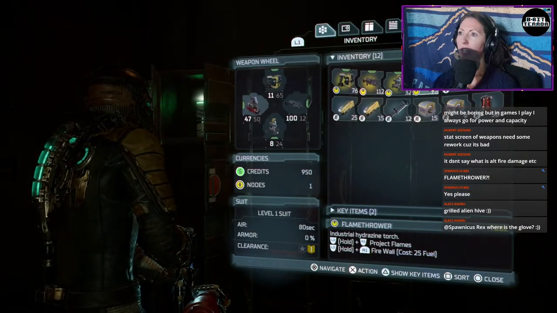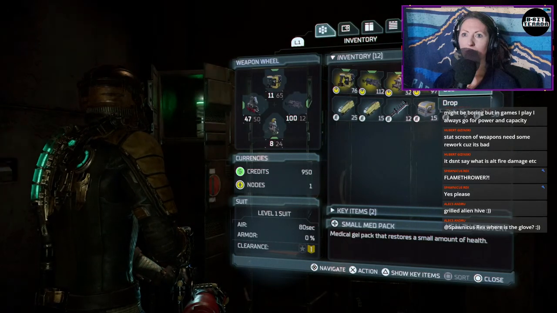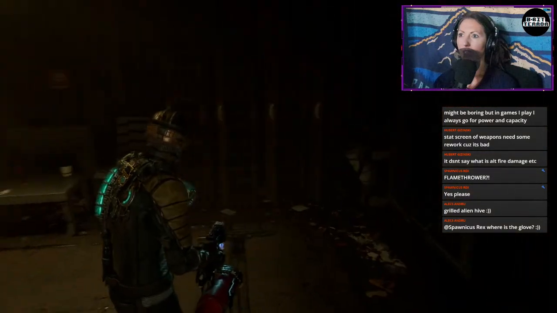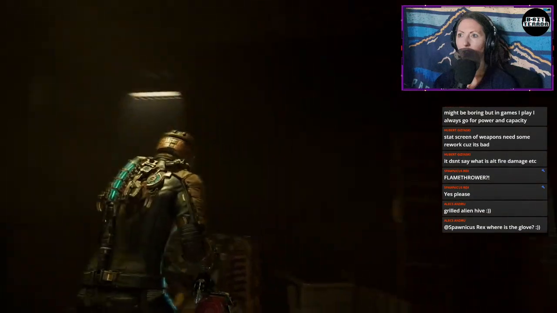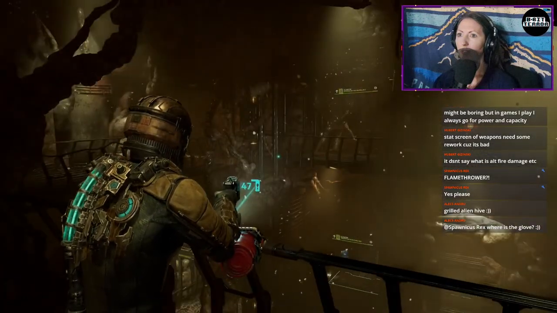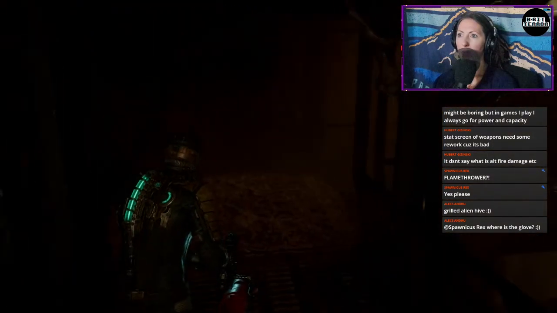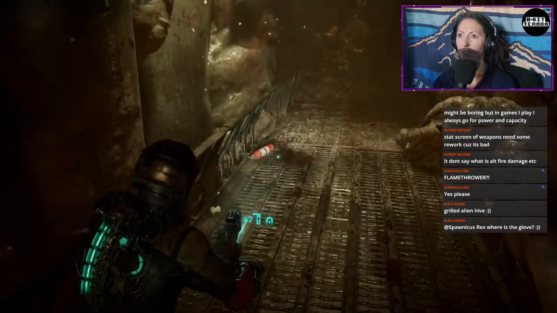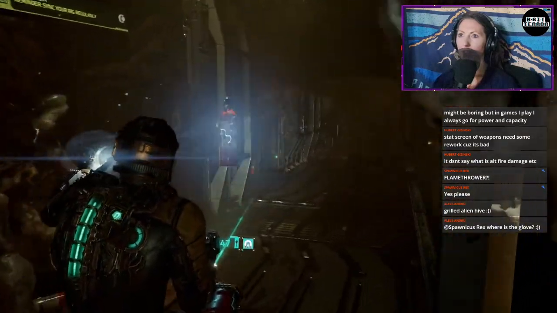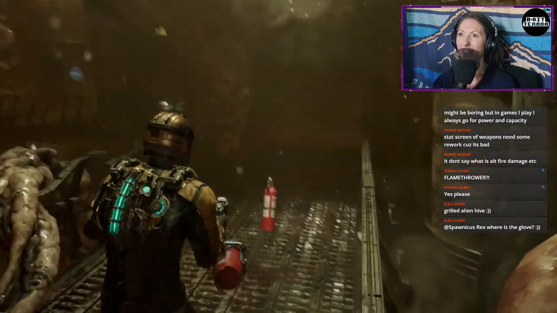Alright, bro, you do that. Let me see. Can we reload anything? We can use the small med pack. There we go. Oh, the lights came on. Lovely. Fancy a fire extinguisher. Alright, we'll go up there in a minute. Who wants this in the face? Anyone? There's another one. Uh-oh. There's lots of them. Put this one back.